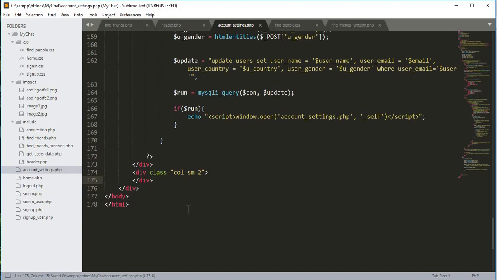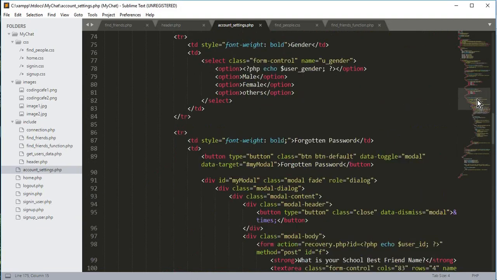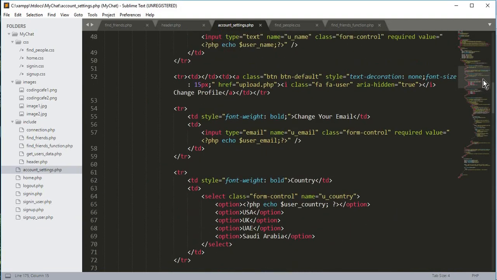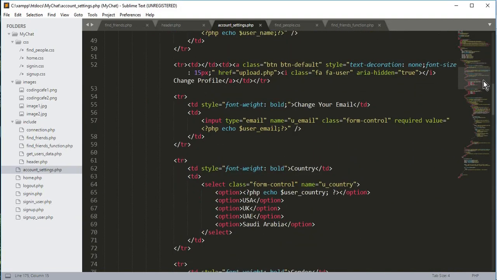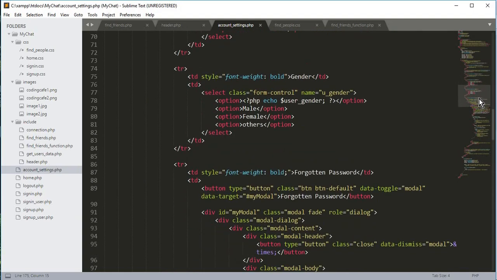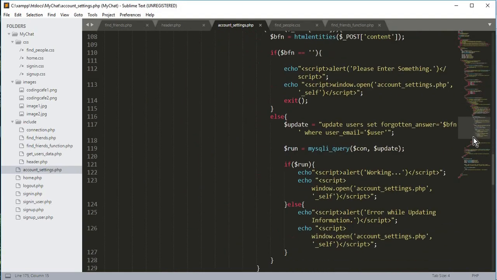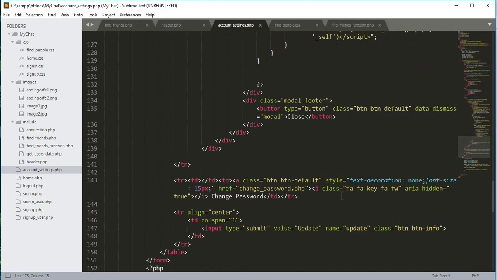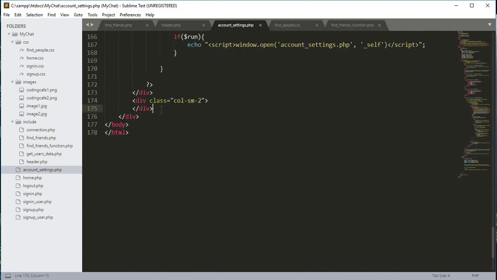Now we will add a little button. Let me just first show you. Where is it? Change your email, username, country, gender, forgotten password. Okay, so I think we don't need that for now. If we need it, I will tell you and we will make some changes.